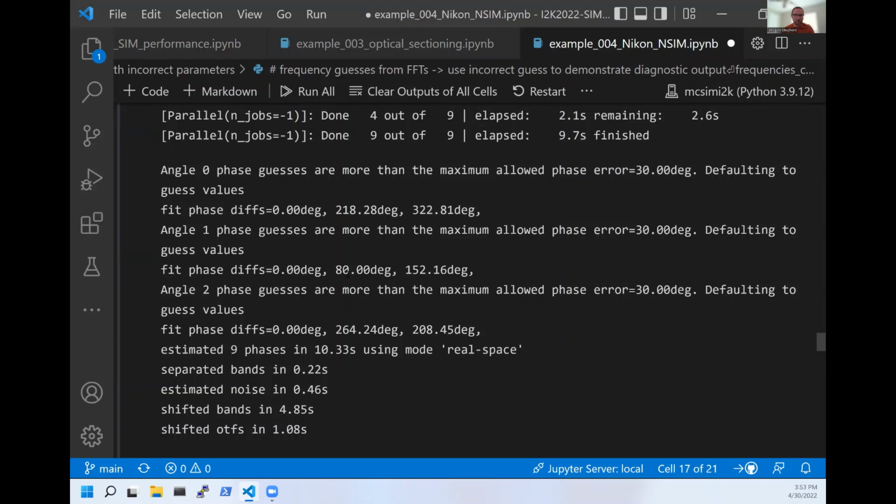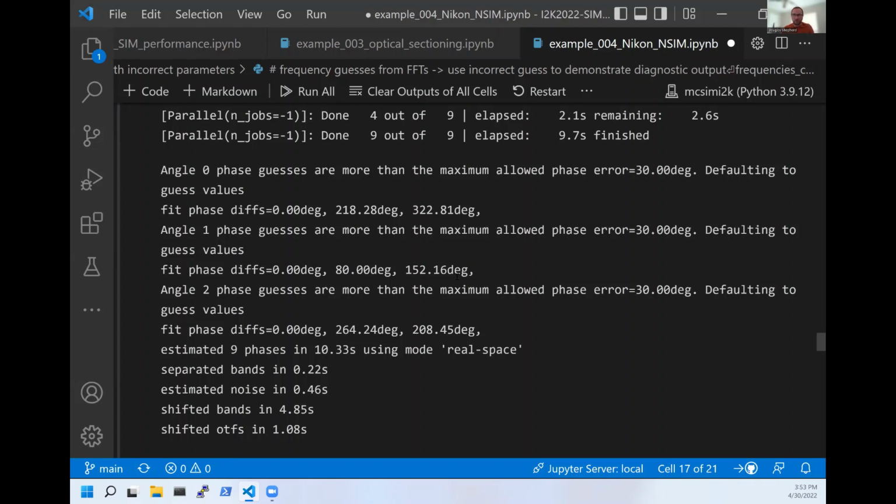Here we see something similar. There's not a 120 degree step between these two, but we can see here it's something more like, what is that? 120 would be 200. So it's actually more like 70. So what this is just telling you is that it's the wrong order. It's fitting the wrong phases.